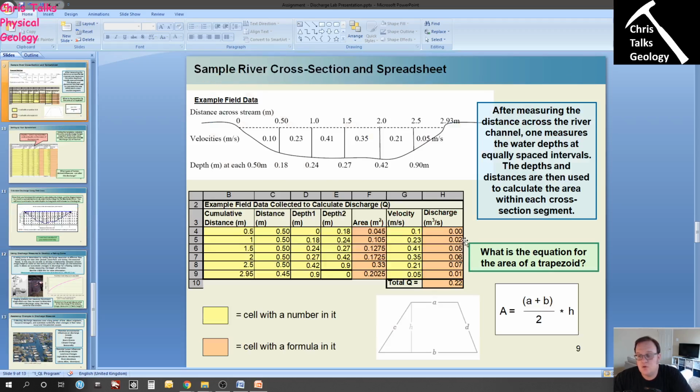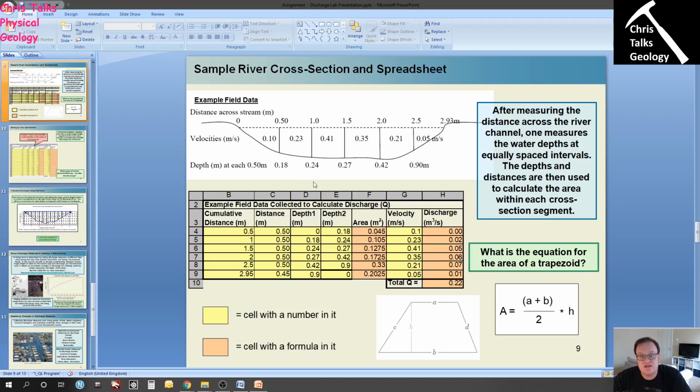Okay, well on slide 9 you can see an example where they've already worked it out for you. Okay, so they have the diagram in the background that the table is based on, they have the table itself, and they have the calculated answers here in orange. Okay, so yellow is the information you'll get from the table, and orange is the information you will calculate.